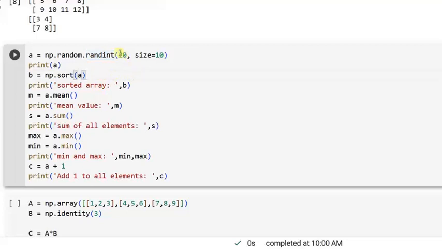Then we give the number 20 and size equal to 10. So we are creating random integers from 0 to 20, and the size of the array will be 10. We'll see it one by one.